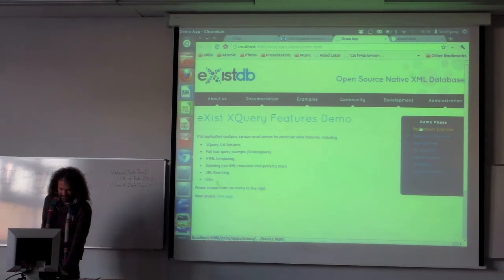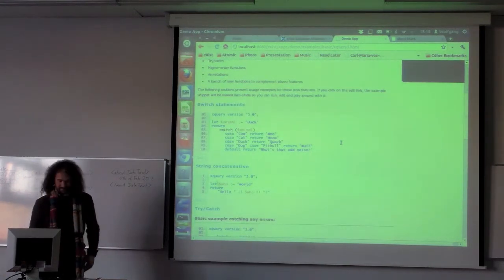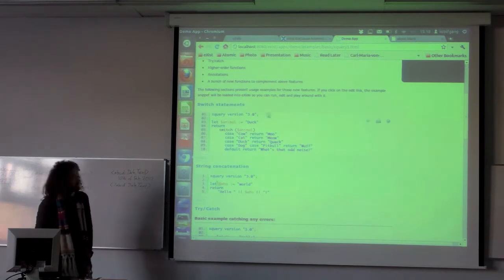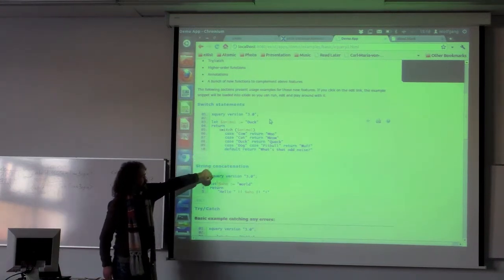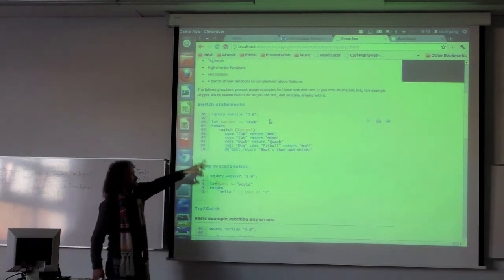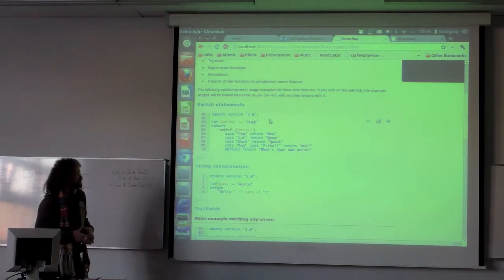So we have some basic XQuery examples, which is mostly just the stuff we previously had in the sandbox directly. But then there are also some XQuery 3.0 features, and we may want to look at those for a minute. So one of the new things in XQuery 3.0, which I think is quite useful, is this switch on values. Previously there was only a type switch, which switched on types of values, but now you also have a switch statement as you are used to from other languages.